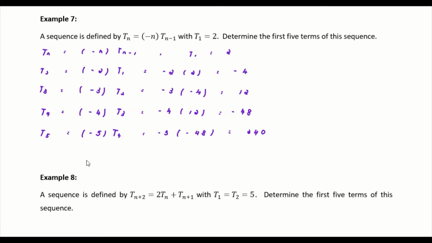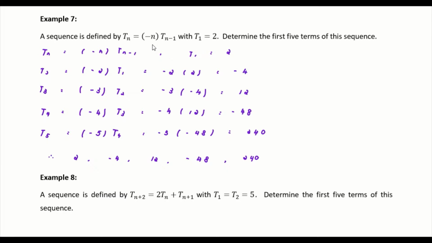Okay, so now let's write down our first 5 terms. So 2, negative 4, 12, negative 48, and then 240. You realize that there is an alternating sign that is actually caused by this negative. We're going to look at this in a much more detailed way when we look at GP in future. Okay, don't worry about that. It's basically because you have a negative multiple here. So imagine positive multiplied by negative gives you negative. Then negative multiplied by negative gives you back positive. Positive multiplied by negative gives you back negative. So you have your answers as positive, negative, and so on.